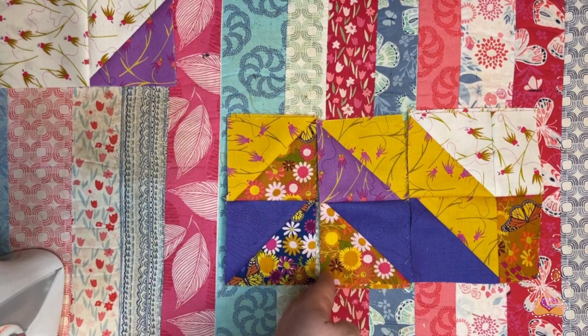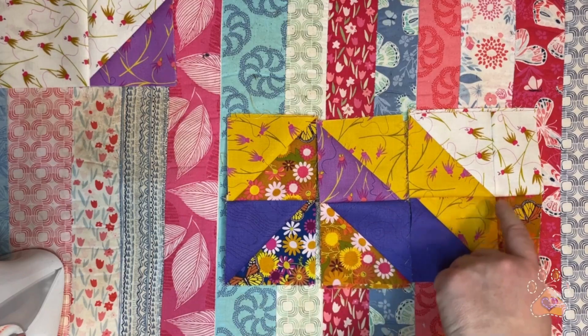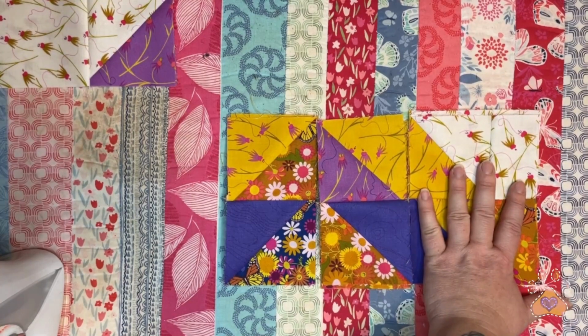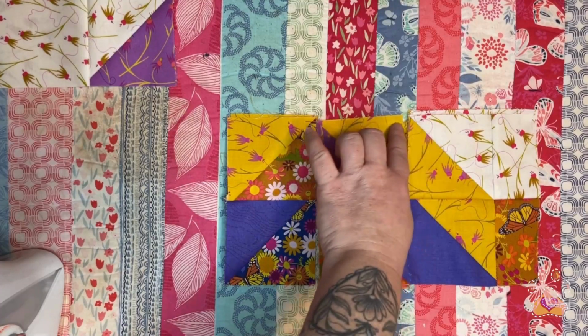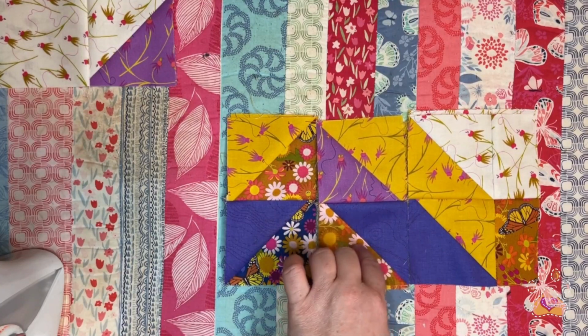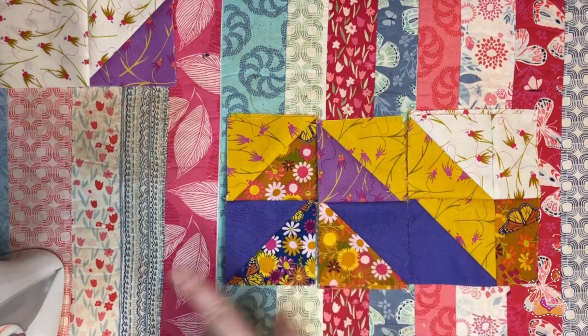Sew this seam together, press towards step 4. Then you're going to sew step 2 to the right of that unit, and then you're going to press in towards step 4 as well. So both your seams are going to go in towards step 4. I'll meet you back here for ironing.